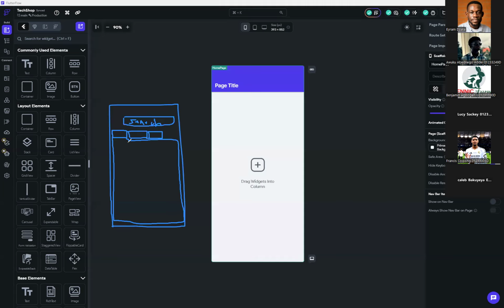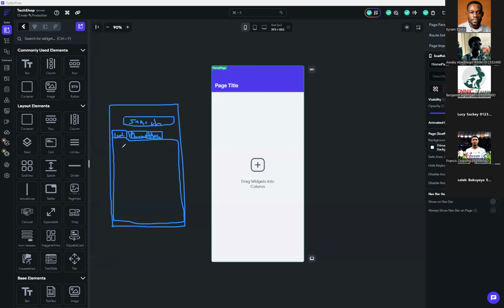Let's say we can make this tab laptops. Please pardon my handwriting. So we can say laptops. We can say here, what can you suggest? Let's say phones. And then the last one, we can say accessories.